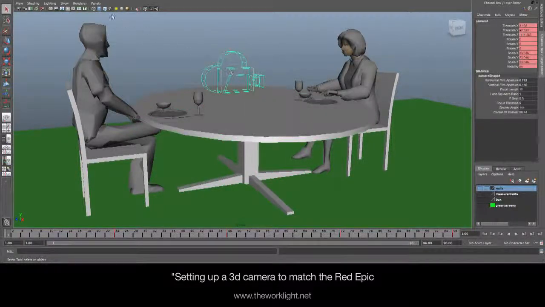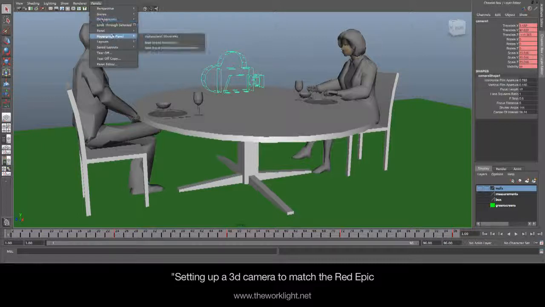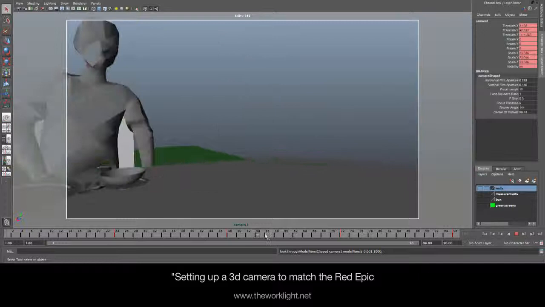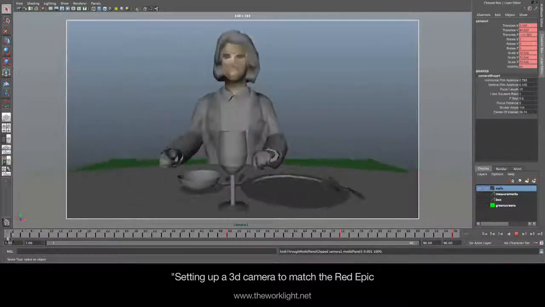You can take this camera, which has the same field of view as an Epic, and look through it. So here's our scene looking through an Epic, and we spin around and you can get a good idea of what's going on.